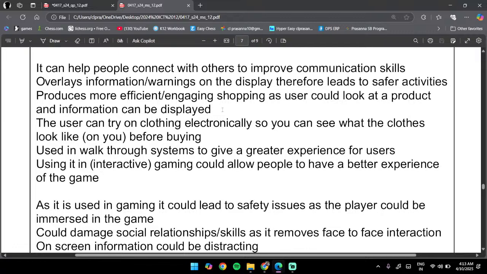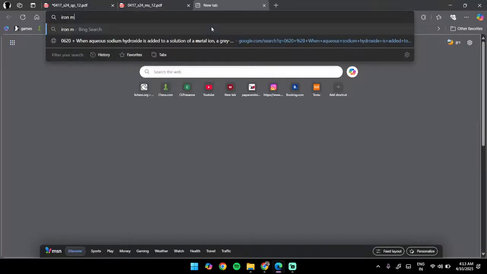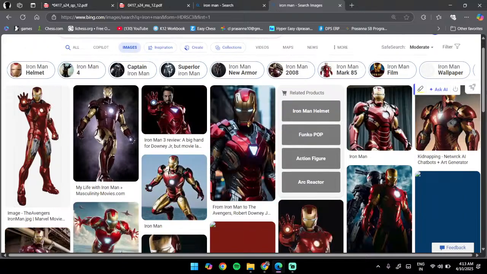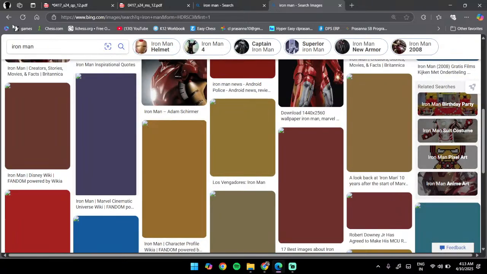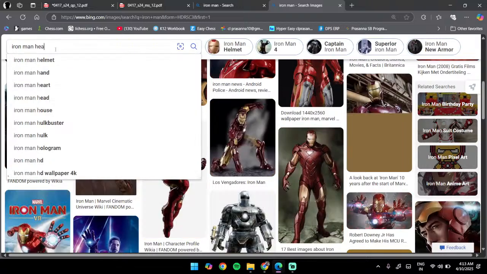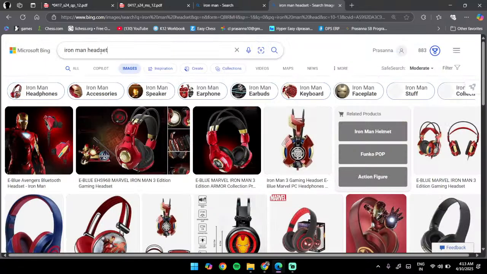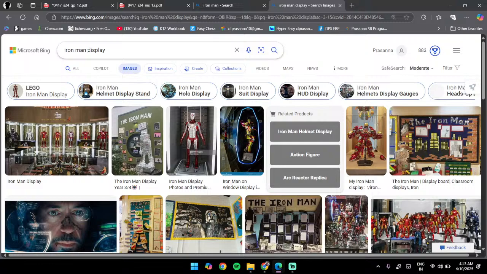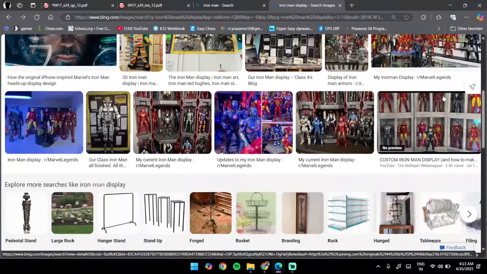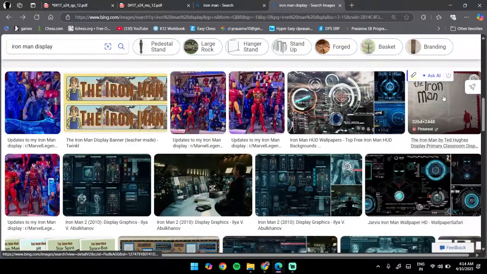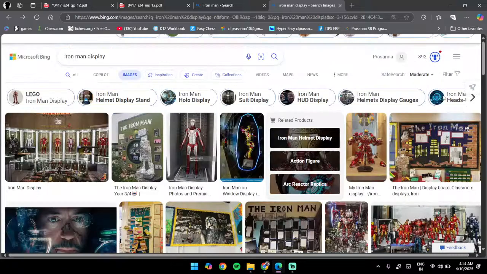Like many of us know Iron Man, right? Let me see if I can show it here. Iron Man uses this augmented thing. Of course, I'm not giving the impact of that on everyday life, but I'm just showing you. You see, this is how he uses augmented reality. He has layered this on his real world display. Let me see if I can get it somewhere else. But yeah, I think this one works.